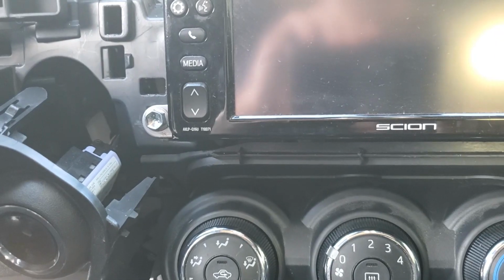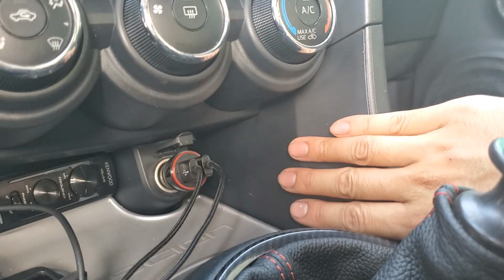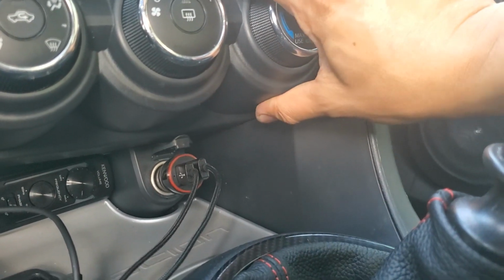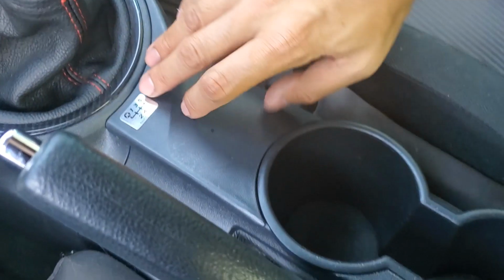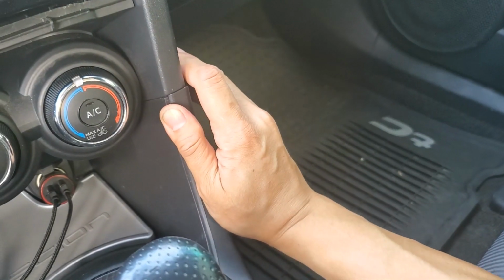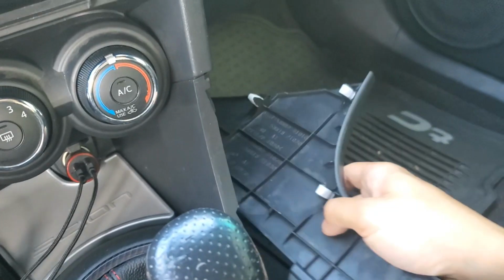so that you can pull this away from the dash. Now we need to get this trim off because the knob trim is sitting behind it here, so you won't be able to pull it out. So we're going to start by lifting up the trim right here and then pushing it away from up here, and it'll pop right out.